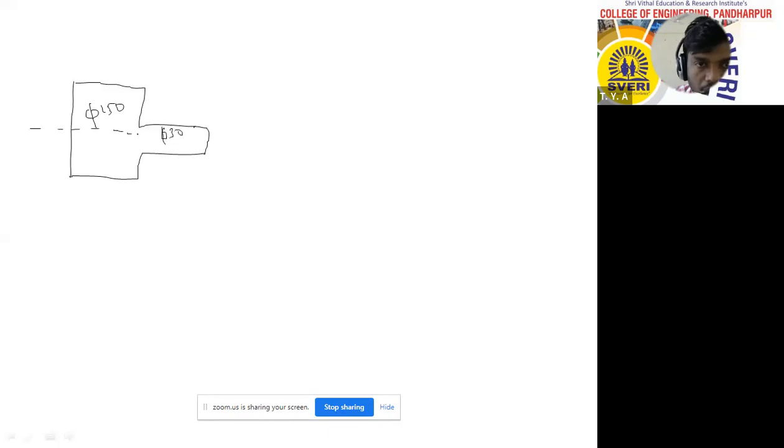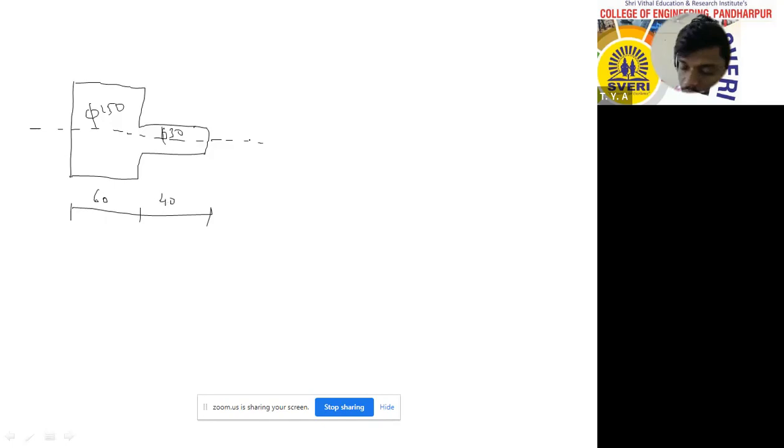I will divide it exactly in the middle of the part, and the length of this part is 60 mm and this is 40 mm.